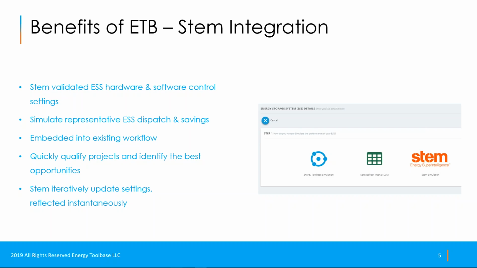And of course, STEM gets to do what they're world class at, which is showing the operations and controls of the system on a specific project. So bullet point number 4 is kind of one of my favorite ones to talk about here. And really what a lot of this unlocks is enabling developers to more efficiently identify the good projects.